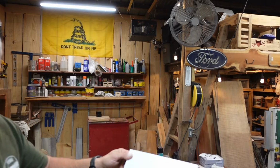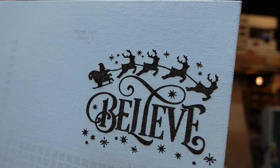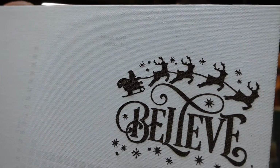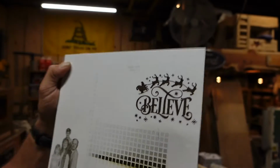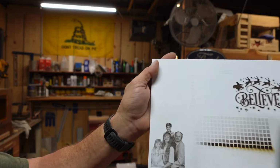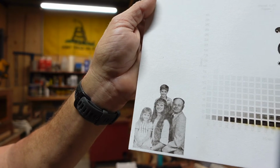So I'm going to show you what the two images look like there. That's the little Christmas design I did. I'm going to try to get it tight enough to where you can barely see the fibers of the canvas, but it made it nice and dark, and so I like that. And I also went back and sprayed some polyacrylic on the image that I did just to see what the finished effect would look like.